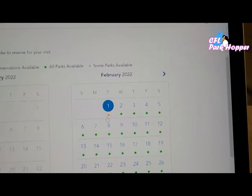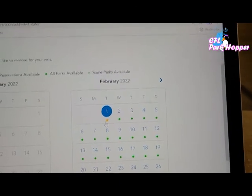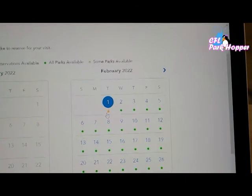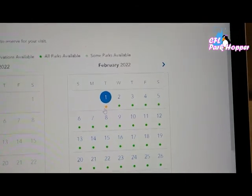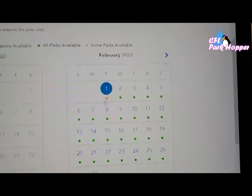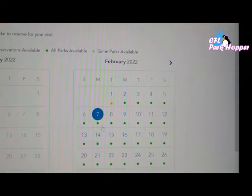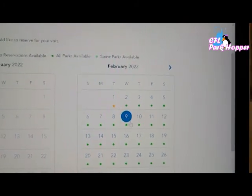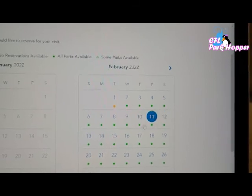They give you bonus reservations because annual passholders are only allowed to make a certain number of passes at a time. So if you have all your passes reserved, you can get a bonus one, just to show up to one park for the day. But if you're just buying day tickets, you're going to have availability for the length of your stay. So again, if I'm checking in on the 9th and checking out on the 12th, and I have tickets for all 4 of these days, I can make a park reservation for each of these days. It will allow me to do that.